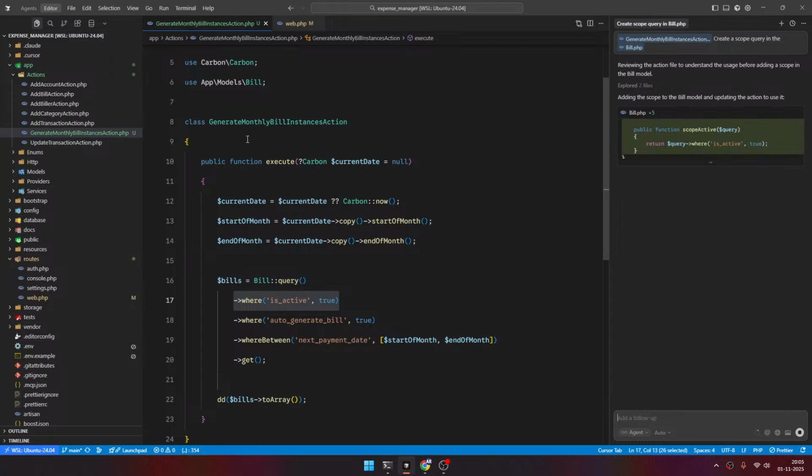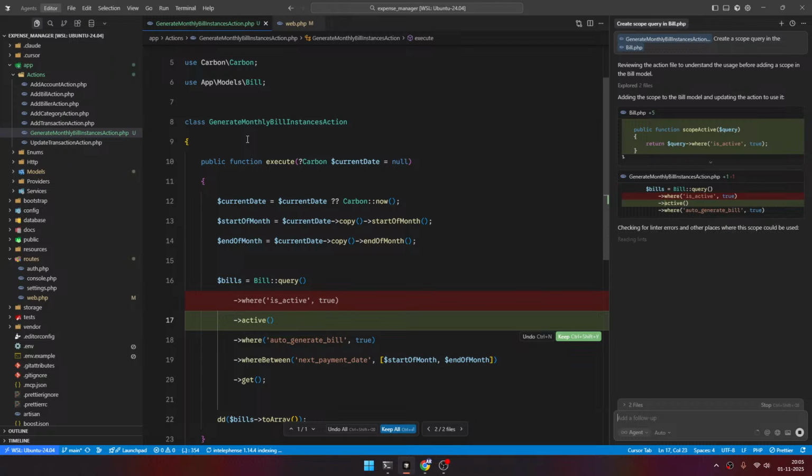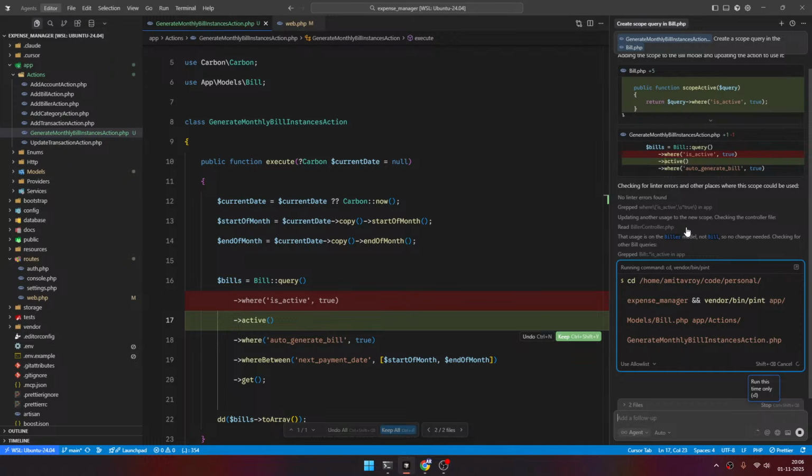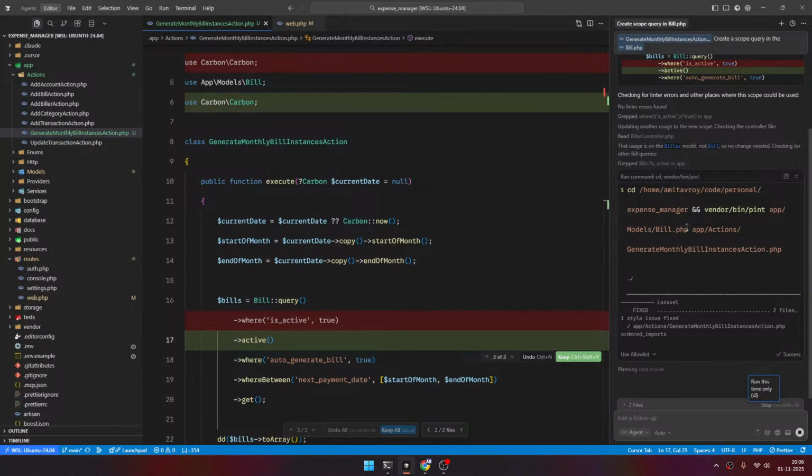So this action, right, I will run it as a cron entry. So I can run it multiple times, and I will make it idempotent so that it first checks whether there is an entry for this or not as bill instance, and if it is there, it will not do anything. Okay, what is it doing? This vendor, it is running the formatter. Okay, please go ahead.